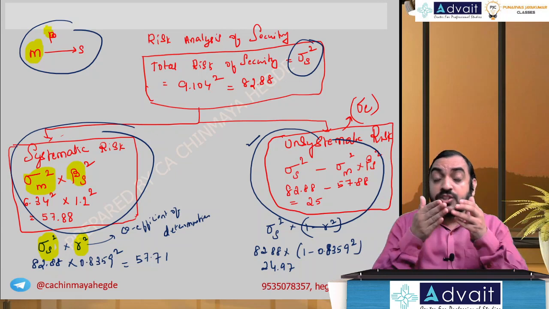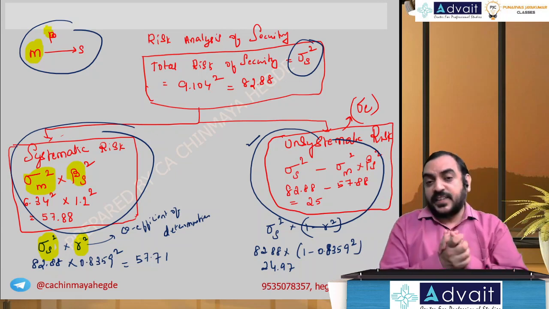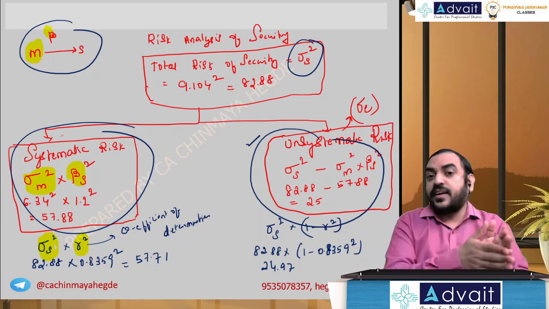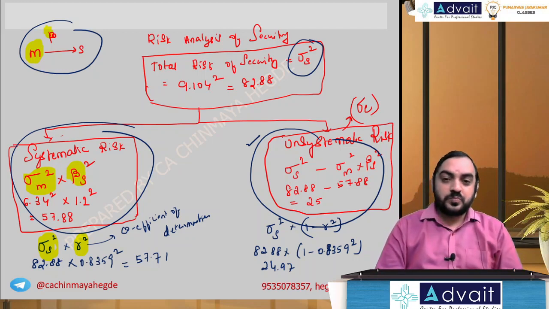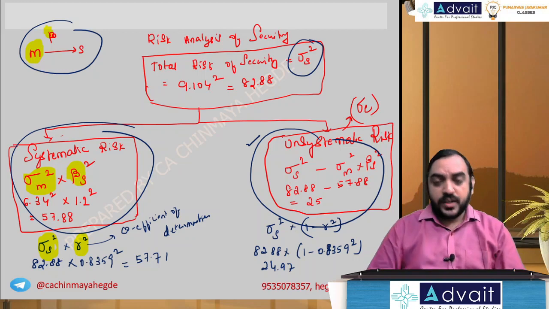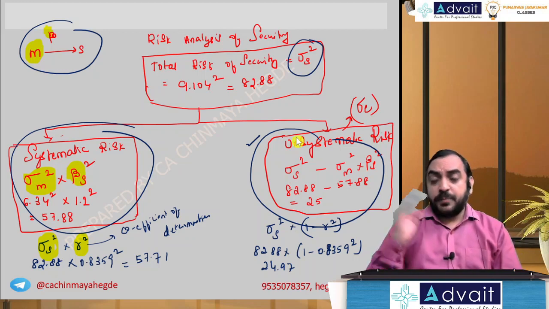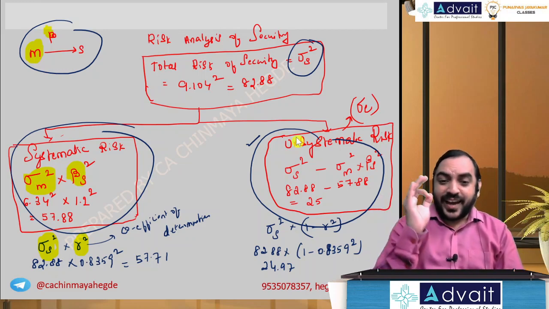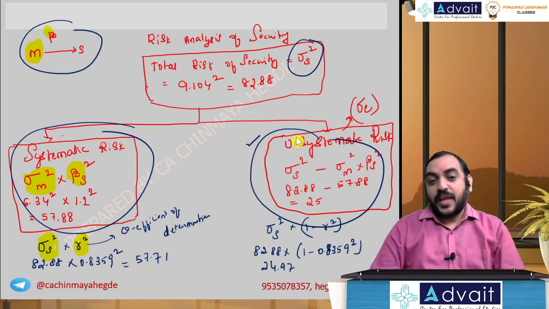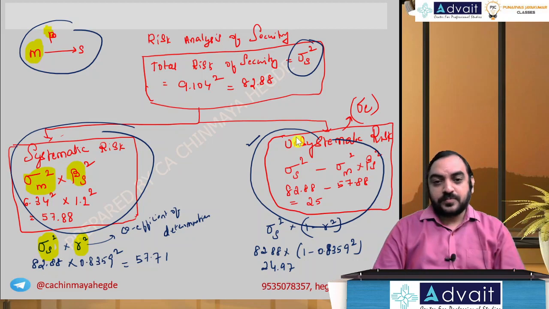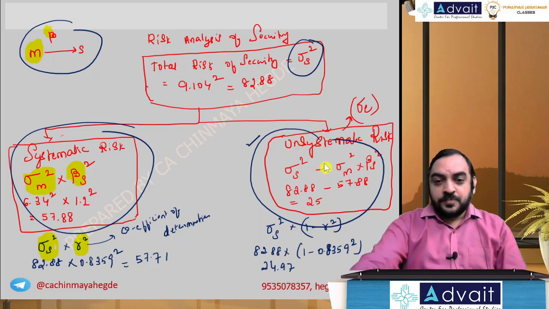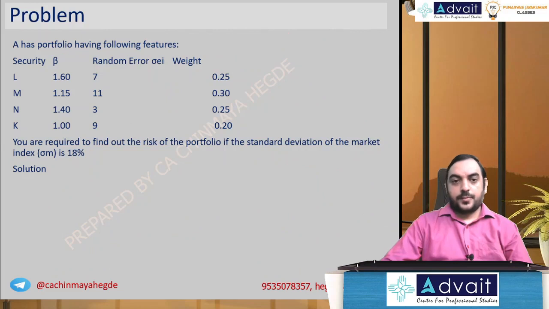But if they have asked you to do an analysis of risk like this, then I need standard deviations, I need correlations, I need beta. I hope this gives a complete picture with respect to the characteristic line and systematic risk. Good. Okay, so hope you got the next question.